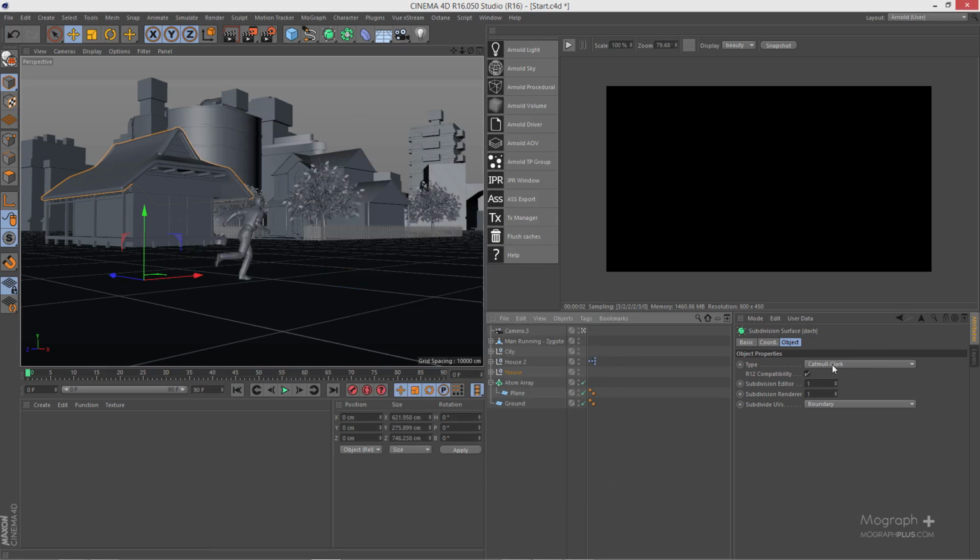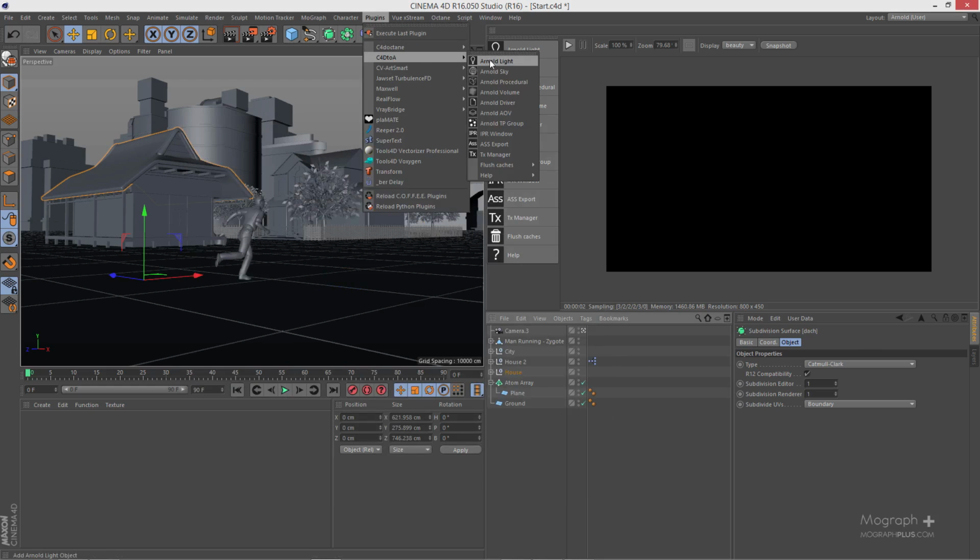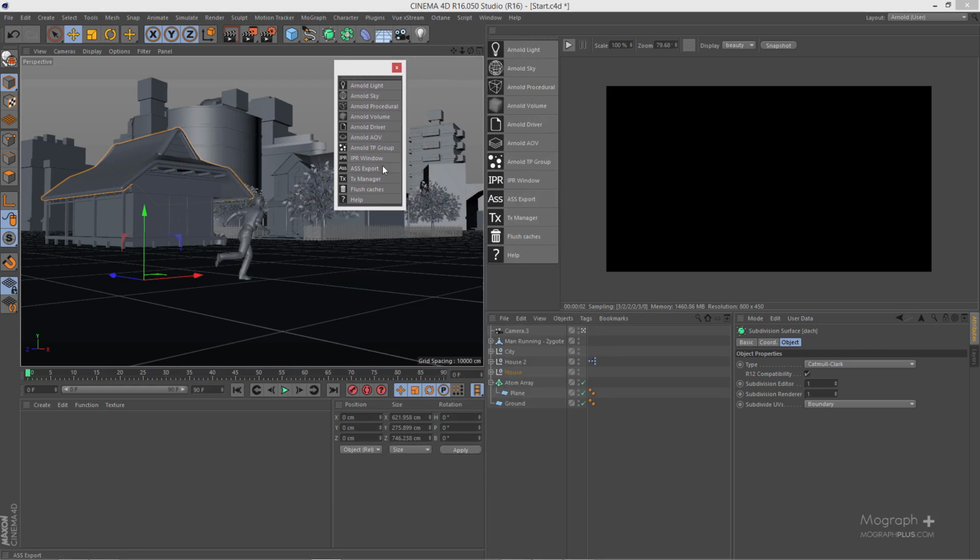And as you can see, I have a bit different layout. If you go to your plugin C4D2A, I've just docked these options here. As you can see, you can dock it wherever you want. And I have my IPR window here, and you need to actually click on this IPR window. It's going to be a floating window, and then after that you can basically dock it wherever you want.